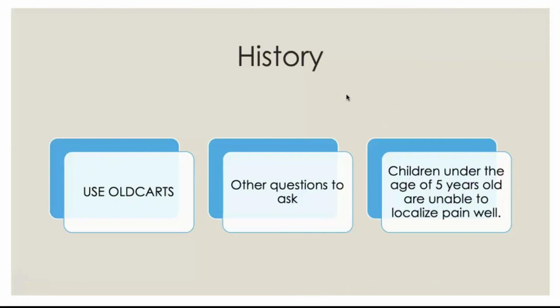You want to ask if there's fever. You want to ask about activity level. Is the pain so severe that the patient cannot get up? You also want to identify whether this pain is acute, meaning ask the parent or the patient, when did it start? Did it start a few minutes ago and is now worsened, or did it progressively get worse in the last 3 to 5 days? These are important questions to ask.